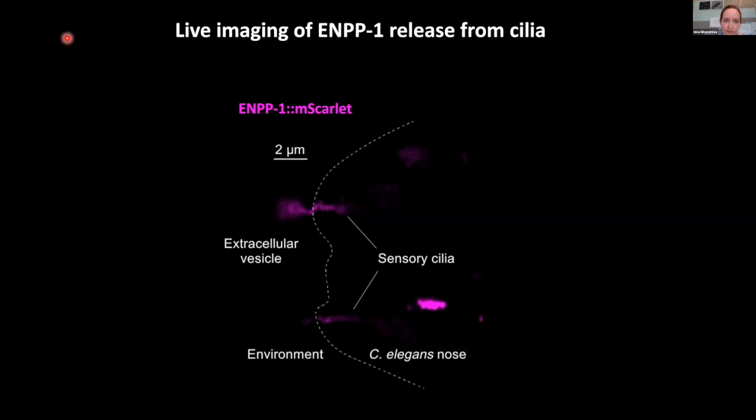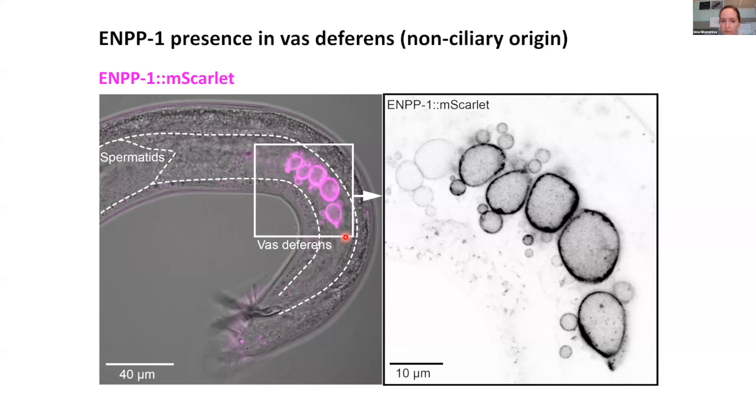But once we made this ENPP1 reporter, aside from this sensory cilia, we also discovered that it's expressed in another tissue, which is male reproductive tract. And here you can see the mature sperm, mature spermatids would be stored over here in the body. And then upon ejaculation, those have to travel through vas deferens and into the vulva of the mating partner. So this vas deferens has large vacuole-like structures, and on their presumably membrane, we saw a lot of ENPP1 and sort of a dust inside the vesicles.